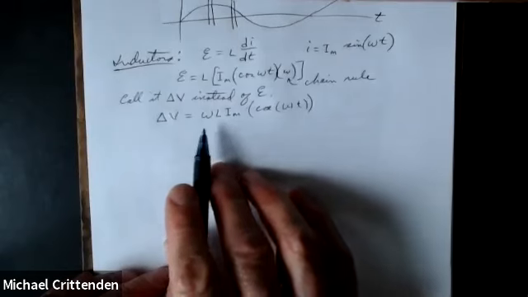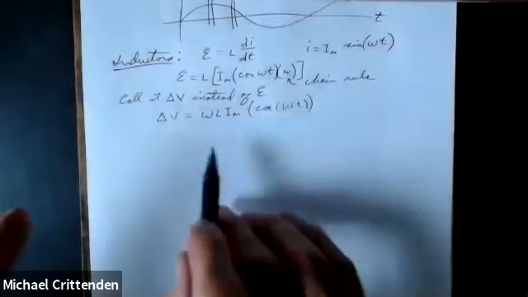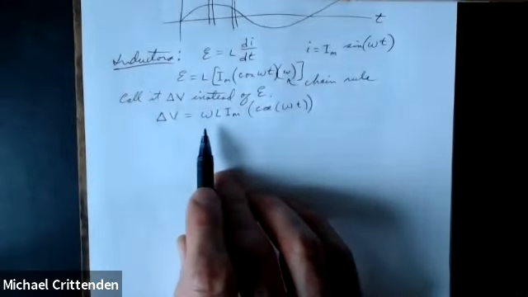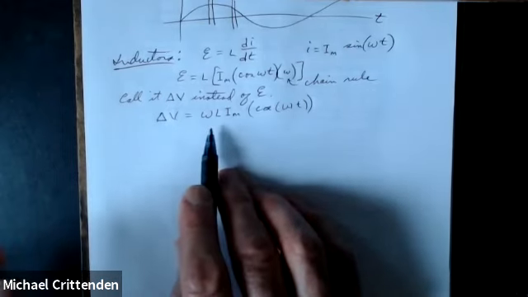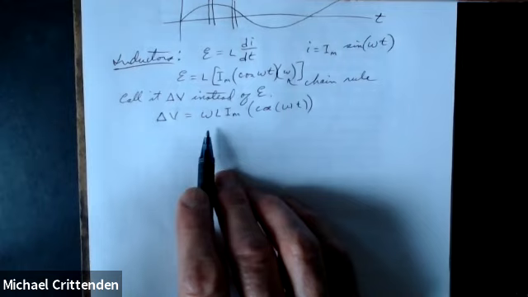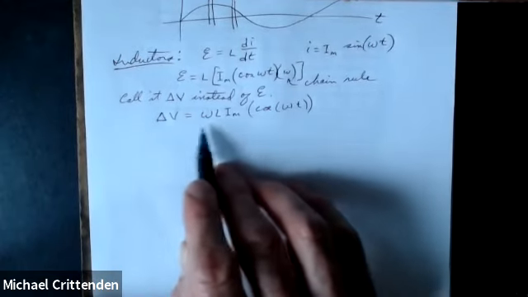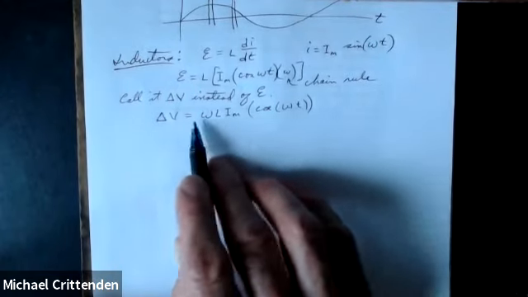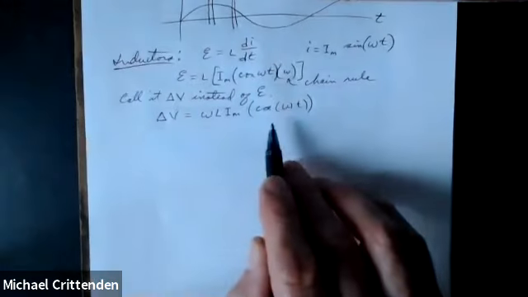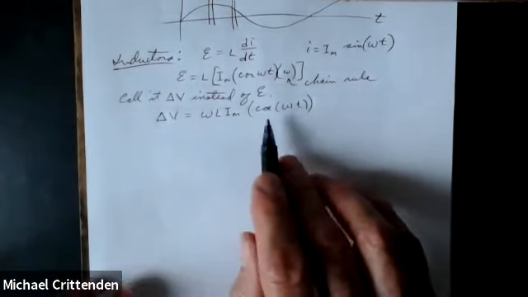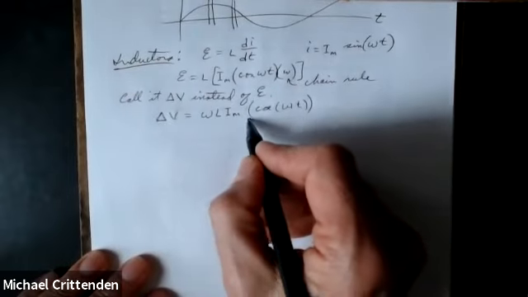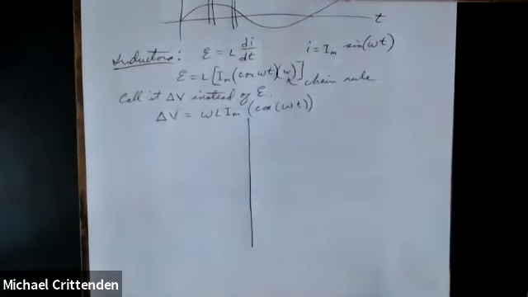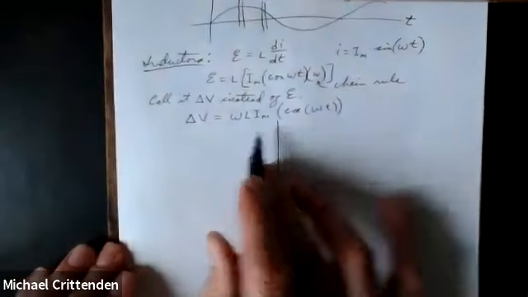Well, I had the same two questions as for a resistor. What plays the role of Ohm's law and tells me how many amps flow when I apply a certain number of volts? That question is going to be answered by this factor. And what's the phase relationship? That's going to be answered by this factor here. So let's do a split screen kind of thing. And we'll look at this first of all.